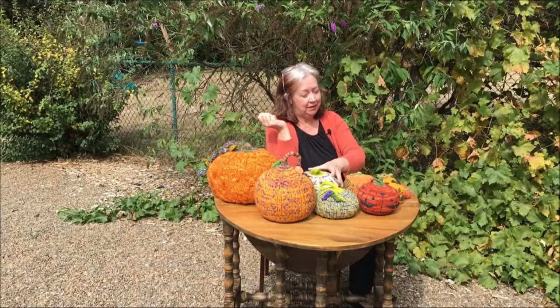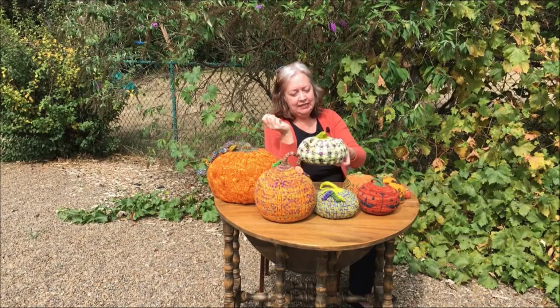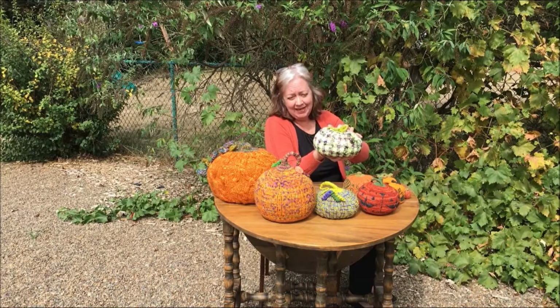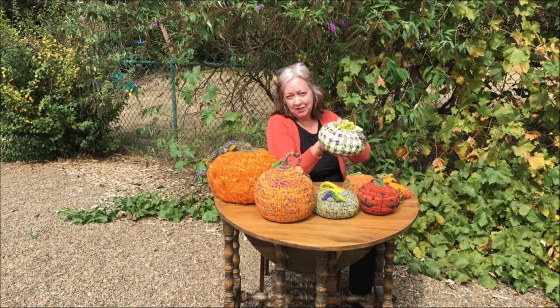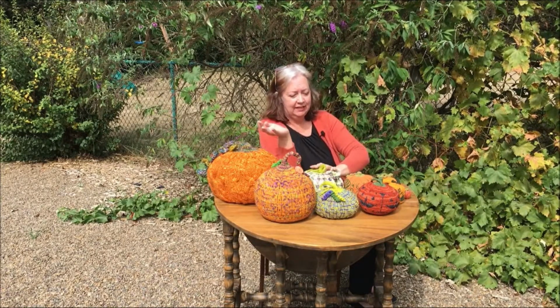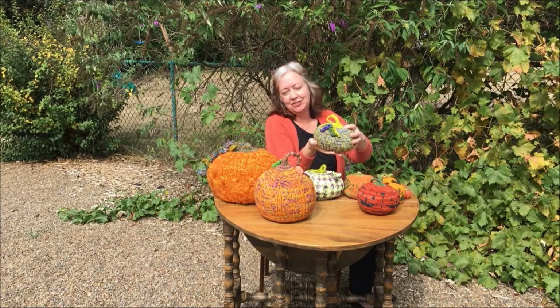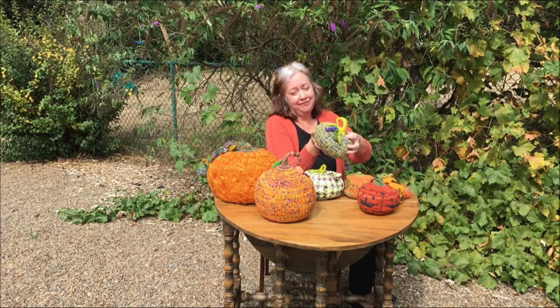Next, we have the plaid pumpkin, and it's one of my favorites. I love plaid. This one is made in a couple variegated yarns. I have a couple others that I made, gave some away. Filmed this one under black light, lots of fun. It has four different designs from which to choose, and this is one of them, and I just love the chartreuse with the purple, very fun.